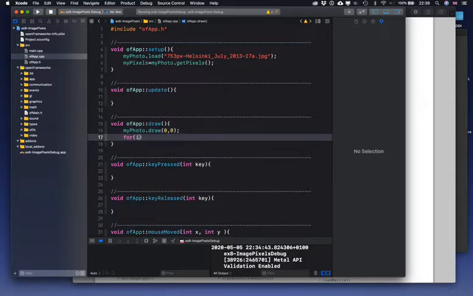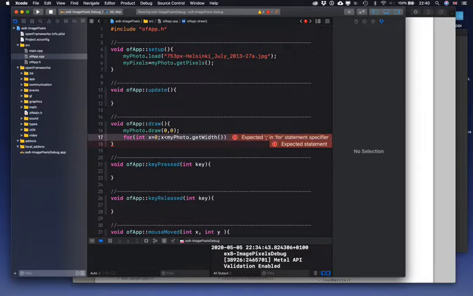For int x equals 0. We want to sweep through the image, and for each of its pixels, draw something next to it. So we need a for loop that sweeps through the picture, going from pixel 0 to the last pixel. What is the last pixel? x lower than myPhoto.getWidth. We can ask openFrameworks to get us that information.